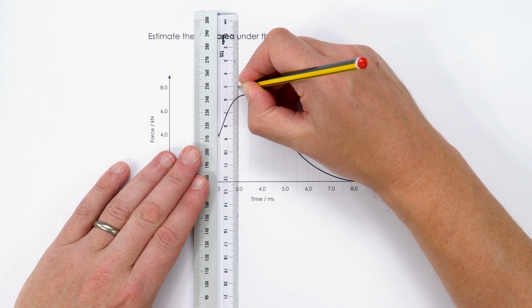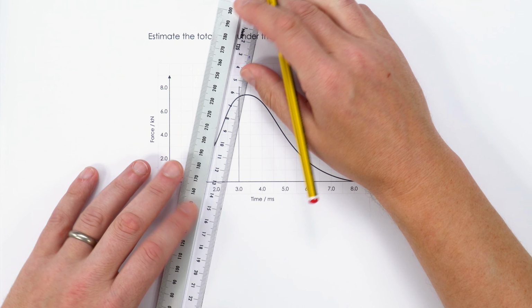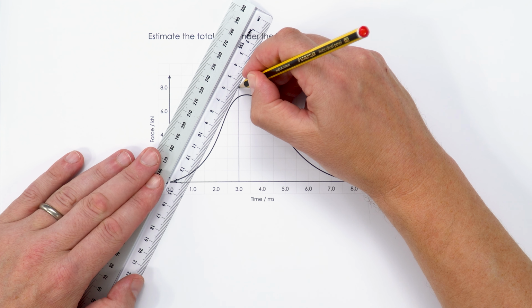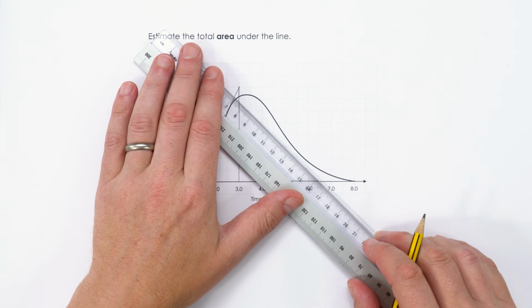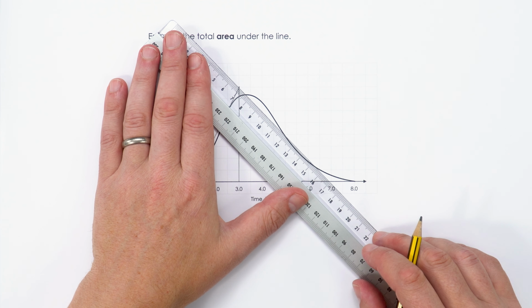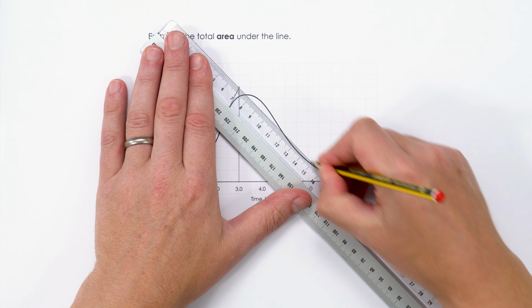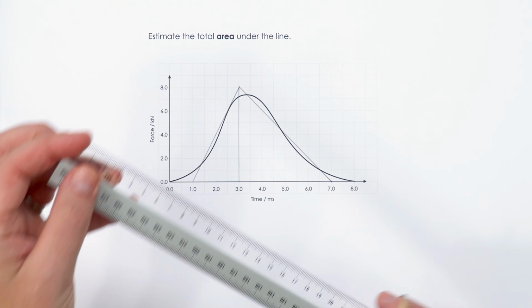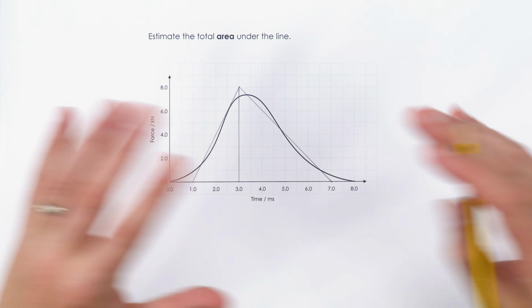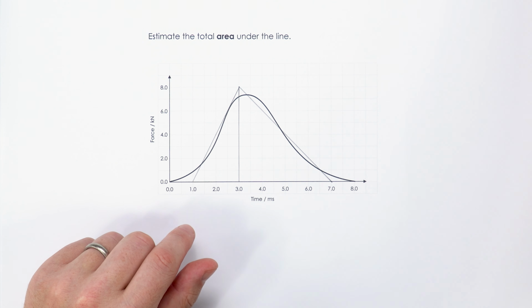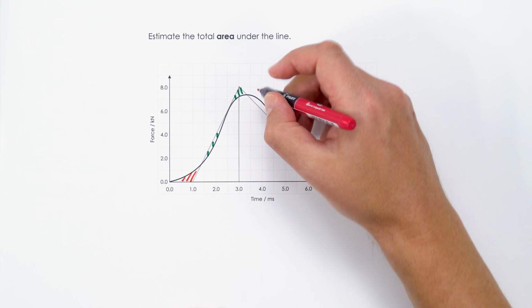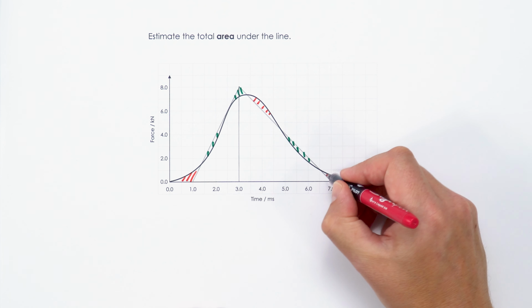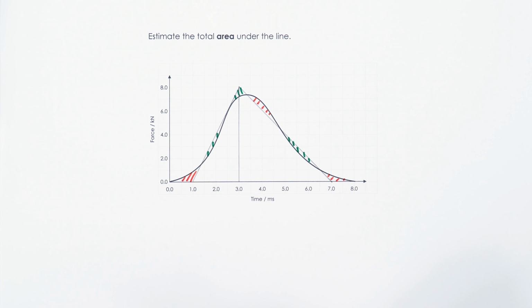And I reckon if I put in a line like this, and this is just an approximate kind of triangle, I guess you can see what I'm doing is there's points where I'm overestimating and also underestimating the area. And my hope is that these two things sort of combine. So there's going to be some areas like these, which should then cancel out some of these other areas. Okay, so this is just a quick way of estimating that.